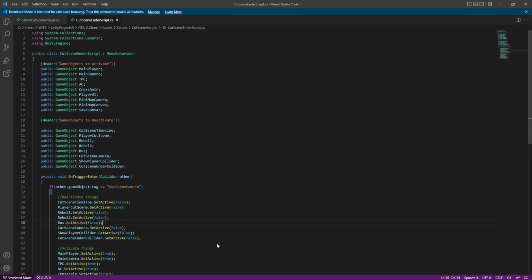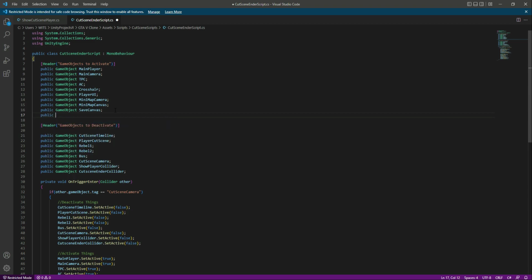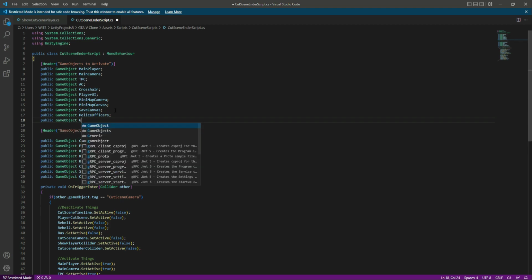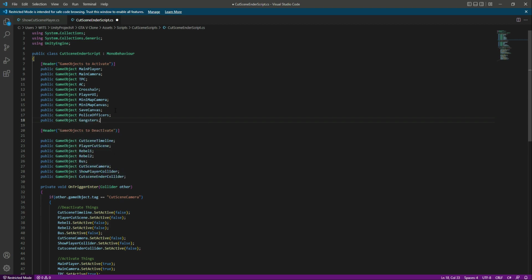So if we get back right here, we will say in the things to activate, let's add a public game object for the police officers and also for the gangsters as well. So you will say public game object gangsters.